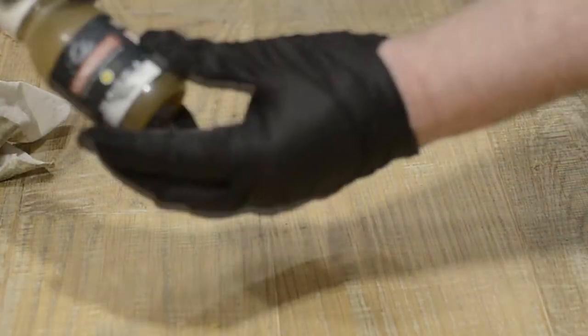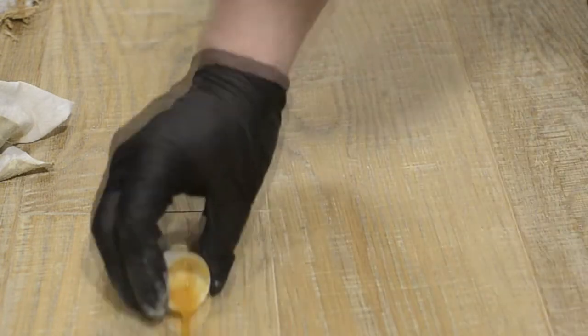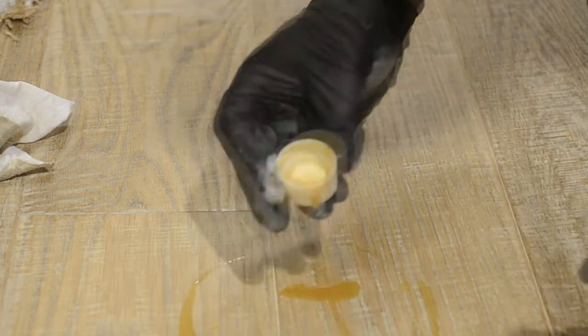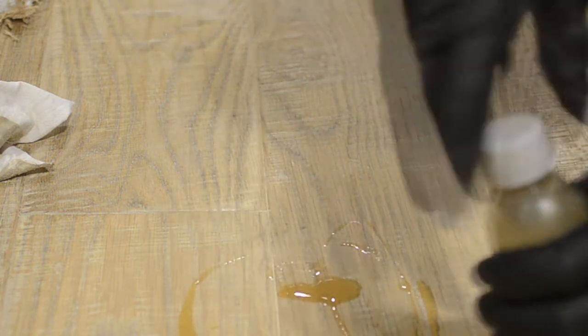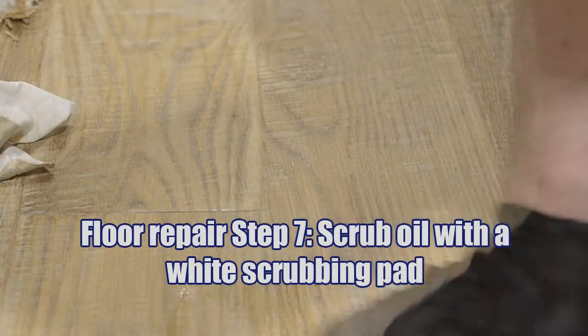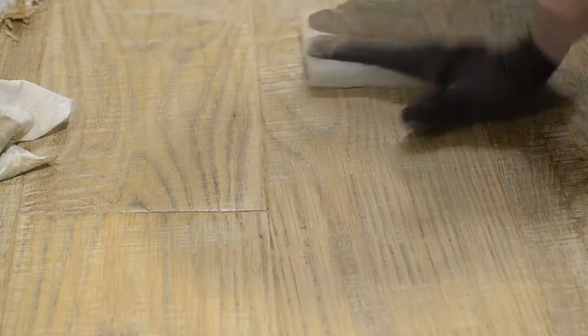Alright, so now that we've done that, we're going to take our oil, spread it around any areas that you sanded or scraped back. It's going to need to be re-oiled. And take your white scrubbing pad and just scrub that back into place.